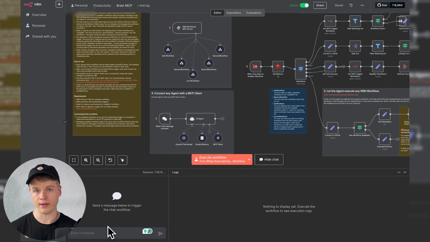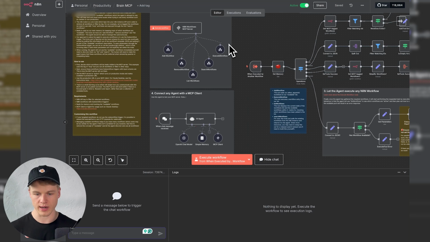Now, this is something that is great for debugging. So let's, for example, say you play around with it. You can literally just talk to it and it's basically executing the agentic system and it's then using the n8n MCP server to do certain things, which is really, really cool and works pretty well. So that is something on how you can test things.